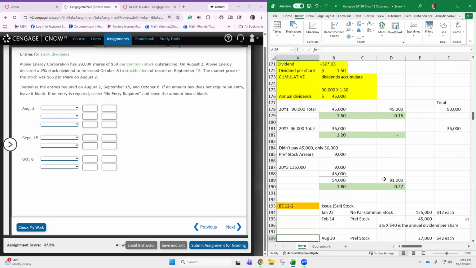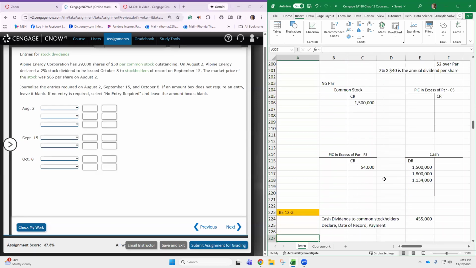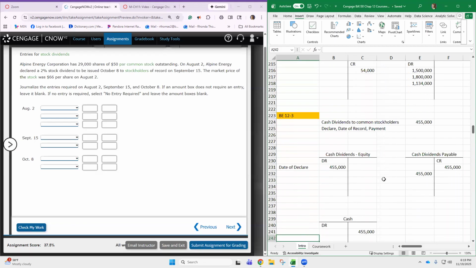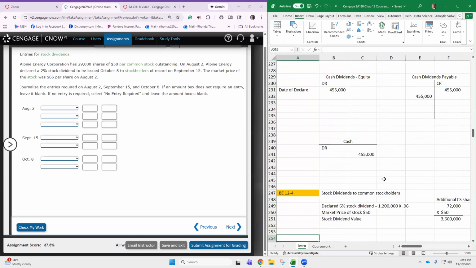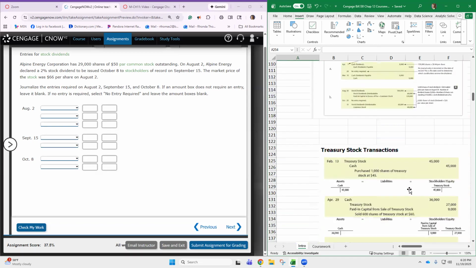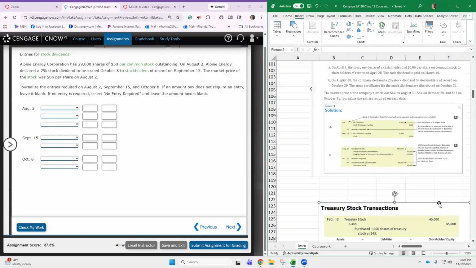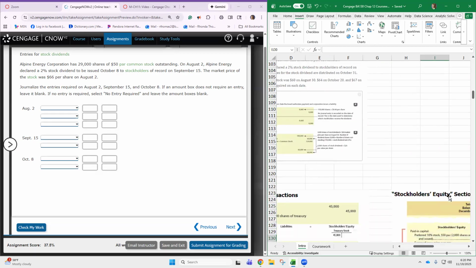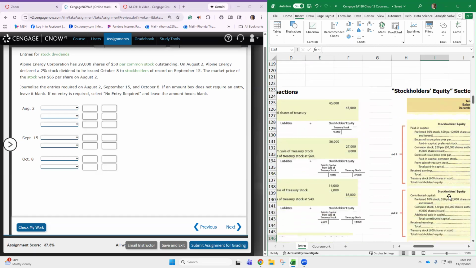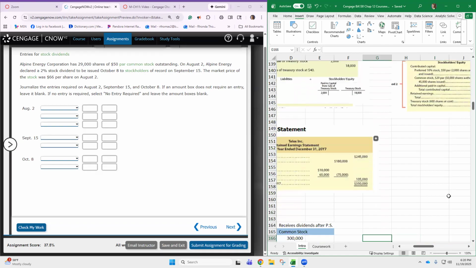So we're going to send out stock dividends. So this is problem 4, or exercise 4. Stock dividends to common stockholders. All right, so let me go copy this. In case, because I don't do this every day myself, sometimes I have to review it. So I'm going to copy this picture and bring it down here to where we're going to be figuring this, so that we have it to look at.